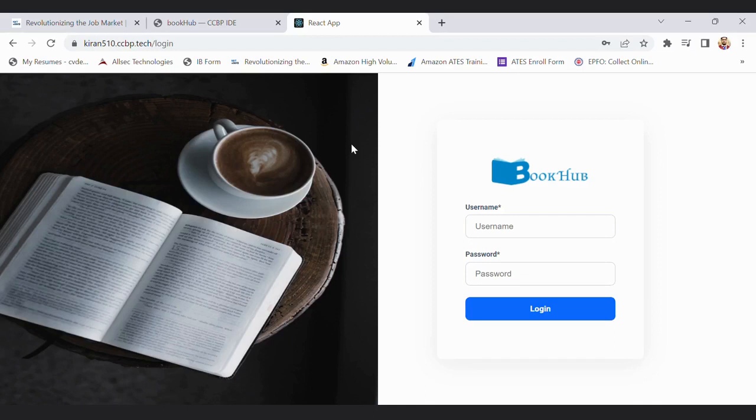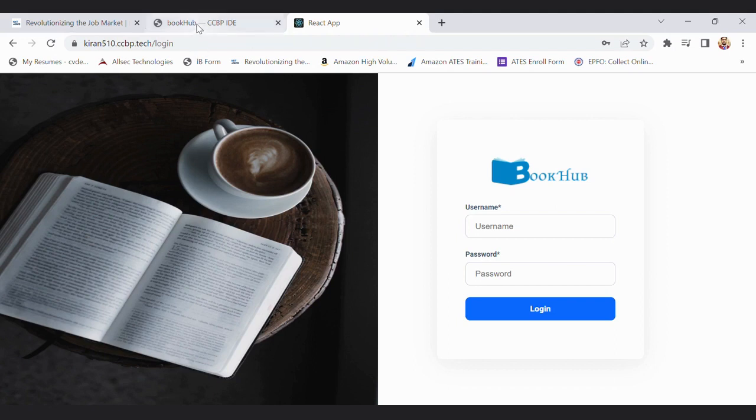Today I am going to discuss my React.js mini project, BookHub. It is a clone of the Goodreads website. In this application, one can log in with the username and correct password so we can find books of our interest. We can also know the rating of the book, and about the author and the book. I have used a tool called Figma, which is used for design purposes, like the login page, home page, bookshelf page, and Book Hub tab.